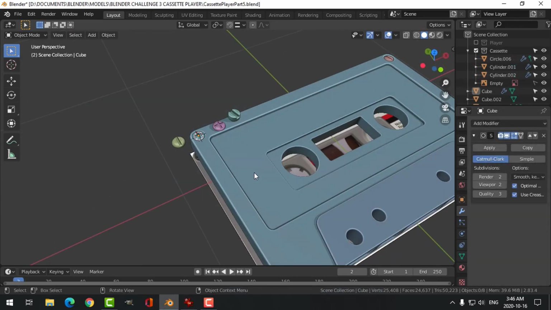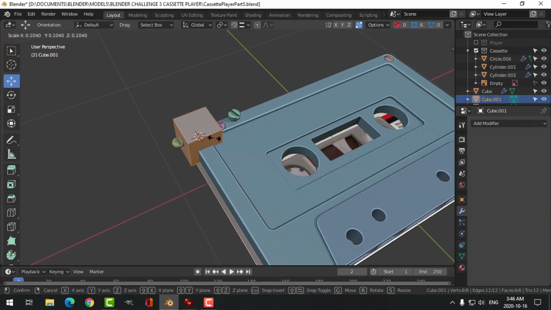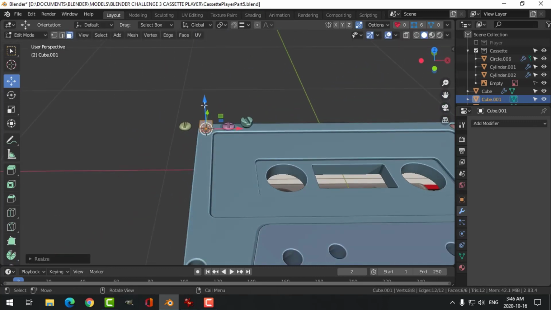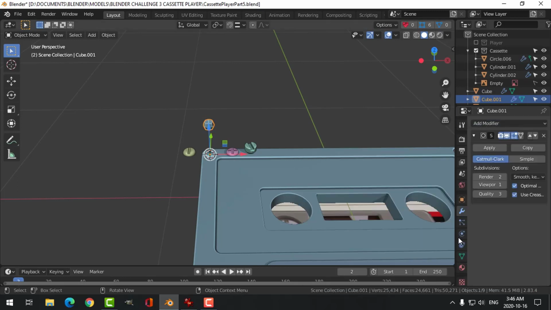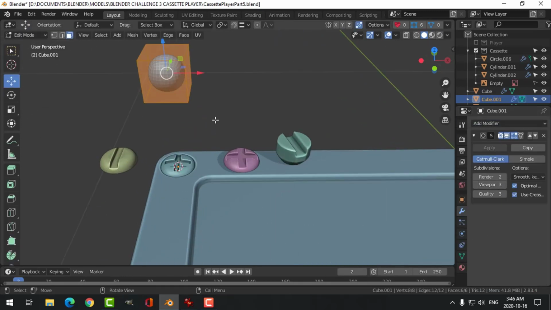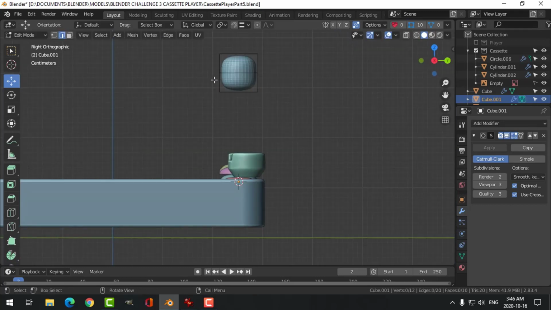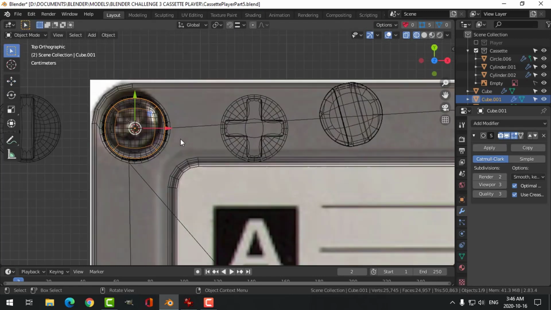Just to make the screw, I'm gonna take a cube, scale it down. I'm going to add a subdivision surface of 3. Go in, put an edge loop, and from the side and wireframe, we're going to delete that. We'll scale this in the Z a little bit and look down.